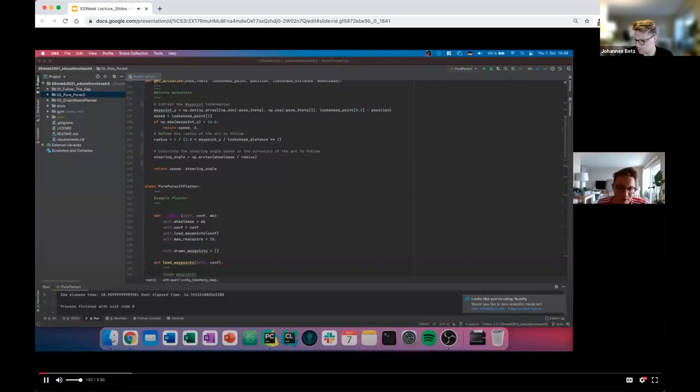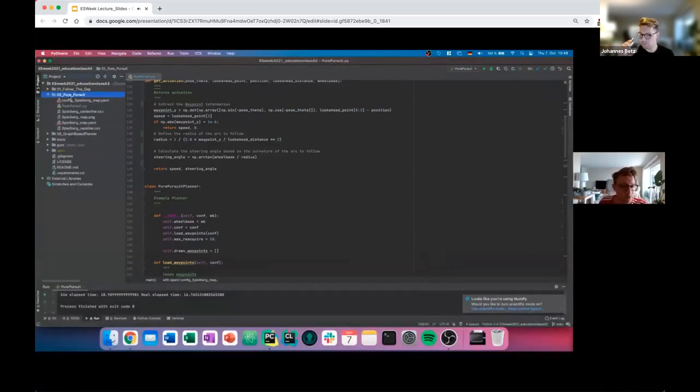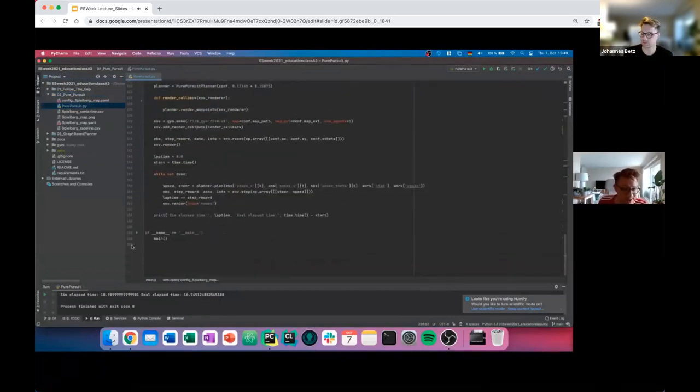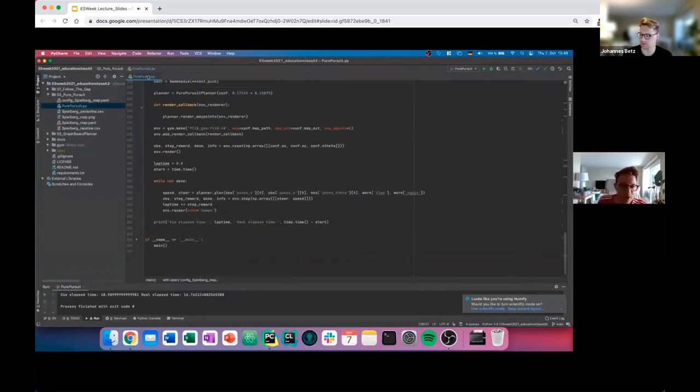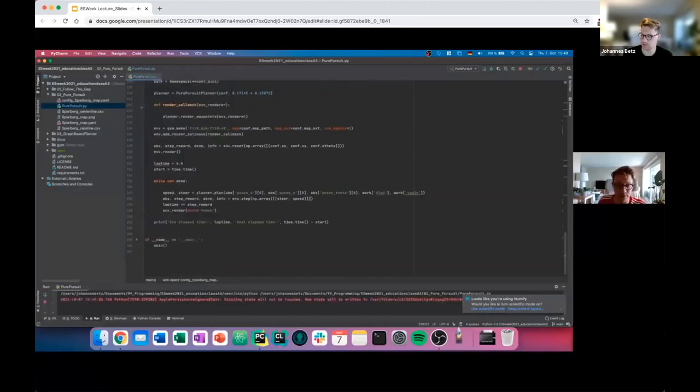All right, now we learned about the theory of pure pursuit, but now we want to see it in action. Let's open our second folder called pure pursuit and open the pure pursuit file. You see now a bunch of lines of code, 267 lines in total. Don't be afraid of that, it's quite easy. First of all, let's start this code together and see what we get from that.